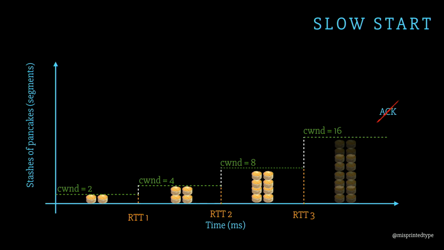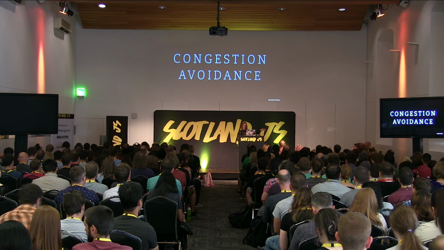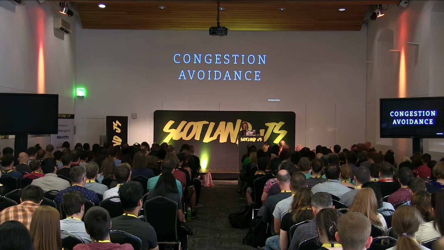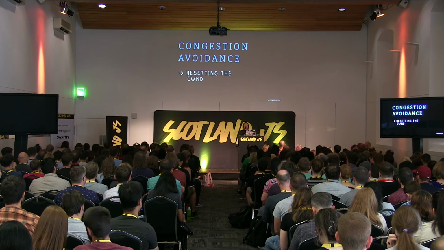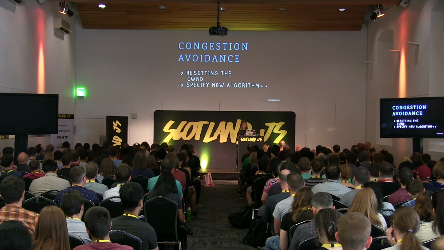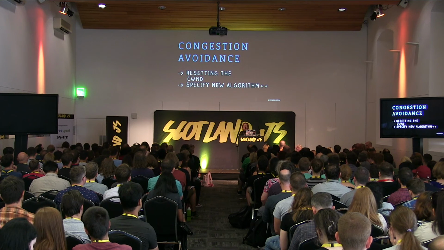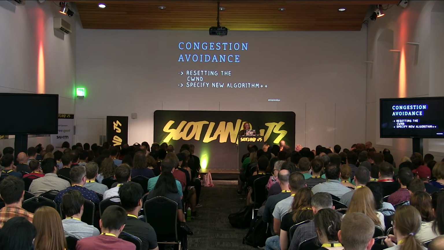To avoid more package loss and to avoid overwhelming the network, we have something called congestion avoidance. The feedback mechanism, aka package loss, showed us all along the way there's a congested link or a router, and this is why we need to adjust the congestion window size. We reset the congestion window size back to the moment where we didn't lose any packages. And then the congestion avoidance algorithm takes over. At a certain point, we will again lose packages, but then we do the same thing again.